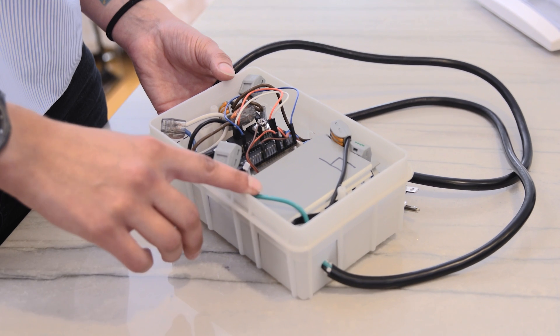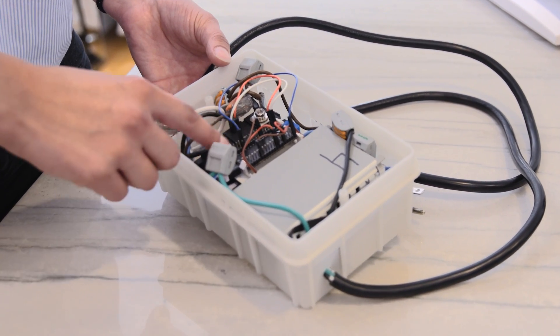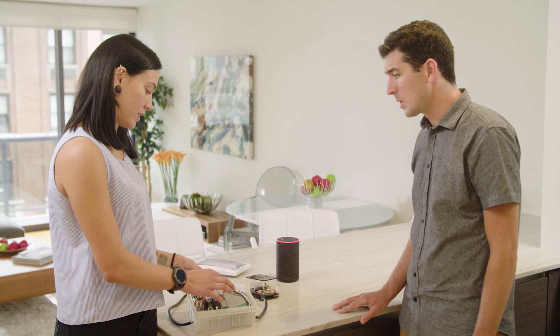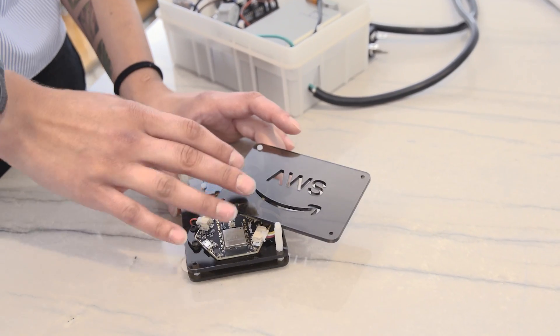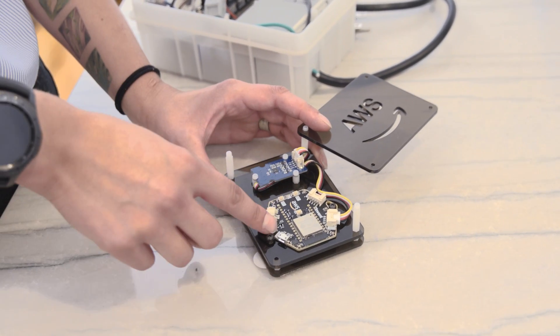Tell us how it's built — what's in the box? We've developed our own smart plug. It includes a current sensor that measures the power consumption of the AC unit. We're also using an ESP board — a dev kit which has FreeRTOS on board and connects with MQTT directly via Wi-Fi to the IoT cloud. Over here we also have an ESP board connected to a temperature and humidity sensor, also based on ESP and FreeRTOS.